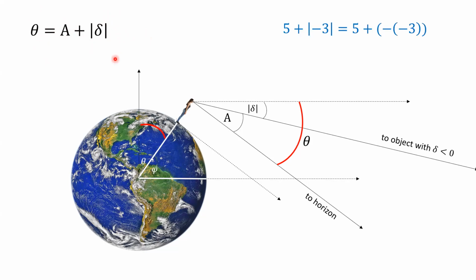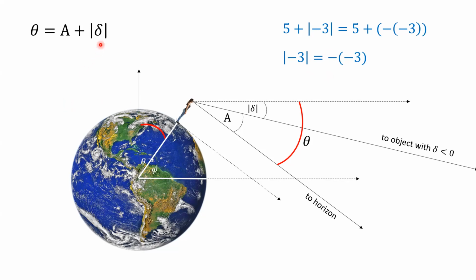Well, remember from high school math and before, let's say you're adding 5 to the absolute value of -3. Well, that's the same as adding the negative of -3. Negative negative is positive. This would just be 8. How do you get the absolute value of a negative number? You take the negative of that number, right? The negative of -3 is +3. That's how you get the absolute value of a negative number.